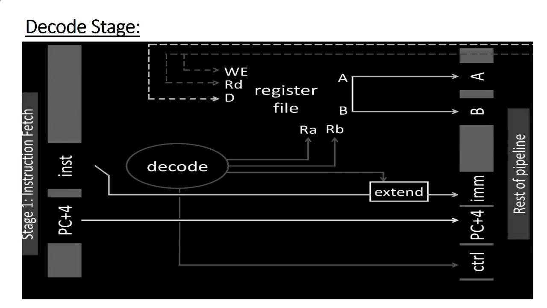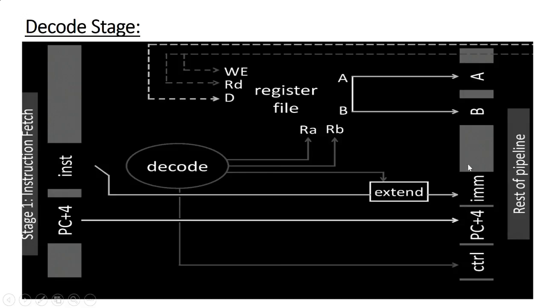Well, the second stage is the decode stage. In this stage, all the instructions are decoded, and part by part it is understood what is to be done with the instruction. All the registers and the opcodes are obtained in this specific stage. For example, as you can see, there's RD, WE, RA, RB. Now RA and RB are two registers. We can call them operands when we have to deal with them in the ALU. So they go straight to the ALU. The ALU, or the execution stage, decides what is to be done with them, like whichever of them is to be picked up for operating.